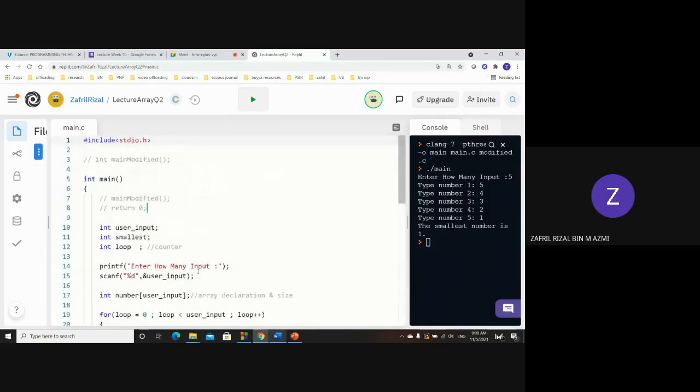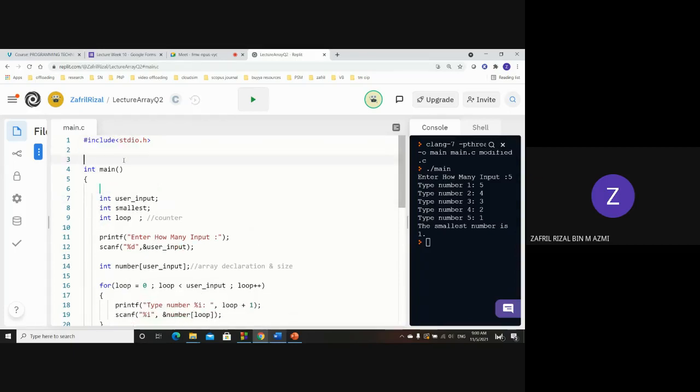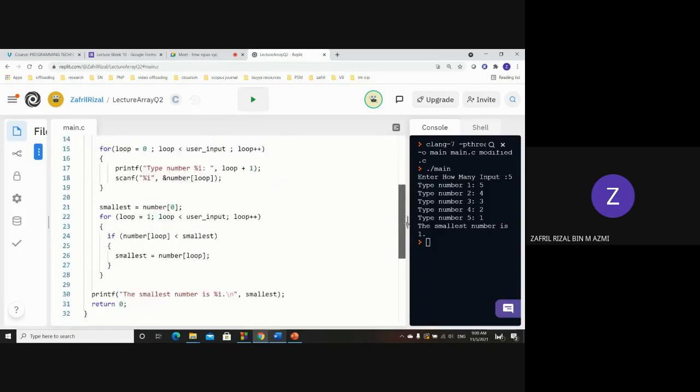Pada main modify ni. Yang di luar ni. If you want to edit later on, don't edit here. Edit it somewhere else.